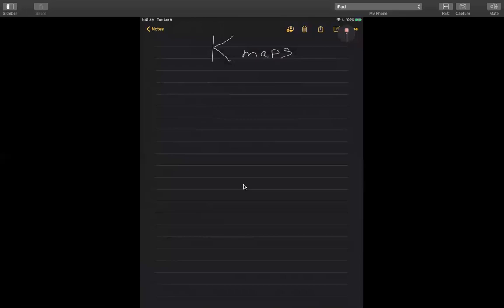So for example, when we marked our K-maps, I'm going to start off with the basic ones. With our basic K-maps, you can do either way. Some people have WX over here, and I've seen other people put Y and Z over here.